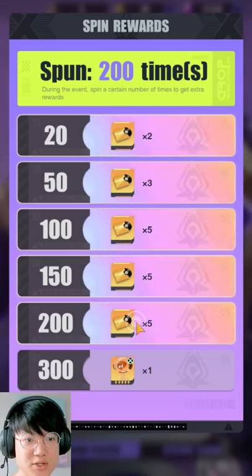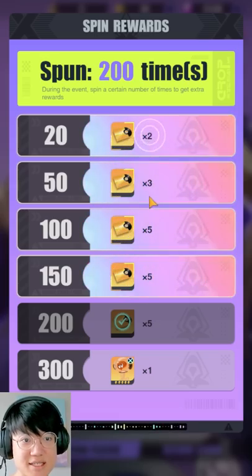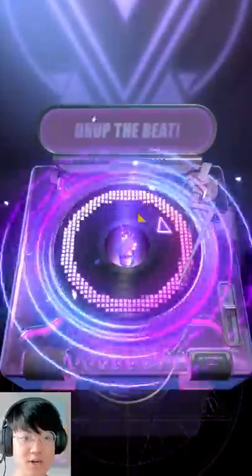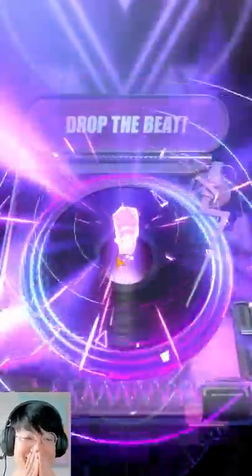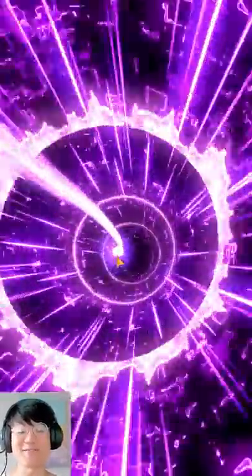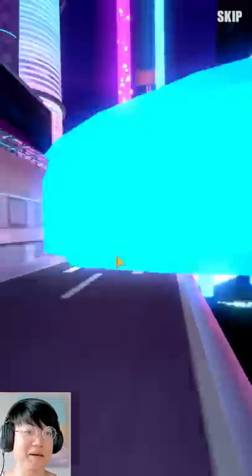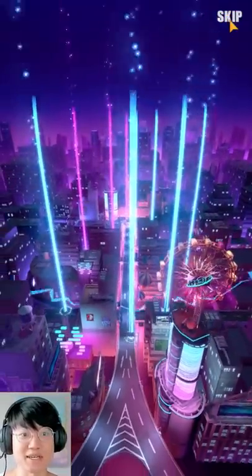Okay, now that we have done 200, let's go ahead and collect all of these goodies. 10% return, I guess. Okay, 100 more to go. Let's get something. On average rates, I should at least expect one more legendary. Those are just expectation rates, right? Oh, we got three here.